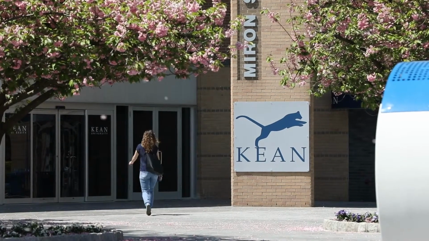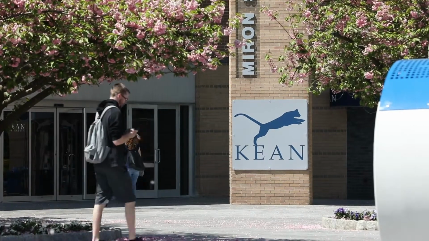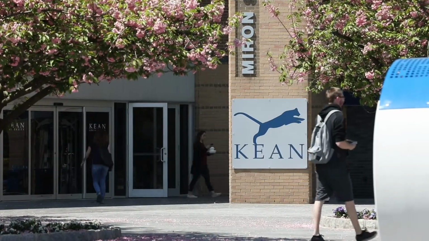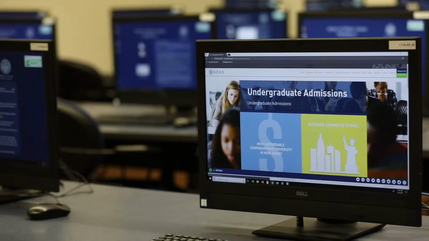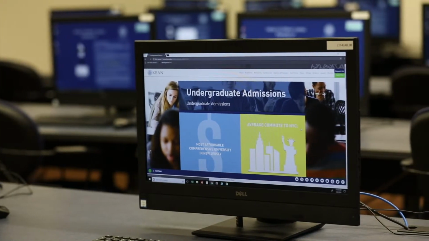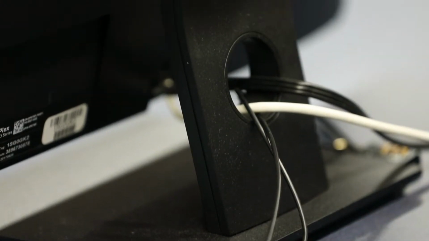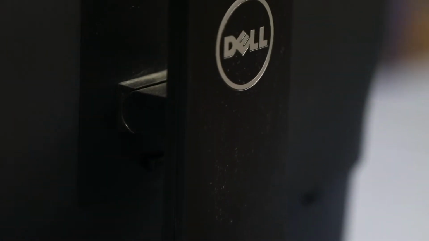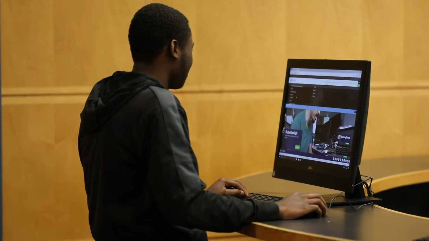On top of it, right now these computers, we took around 4 or 5 computers out of this lab because they were not being used. But we are looking at the data and we're saying, hey, you know what, this lab is not being used at a certain time. Do we need to change the schedule? This lab I believe used to open up a little bit earlier. Now it's opening up a little bit late. Again, looking at the data of when people are really coming into this lab to use it.